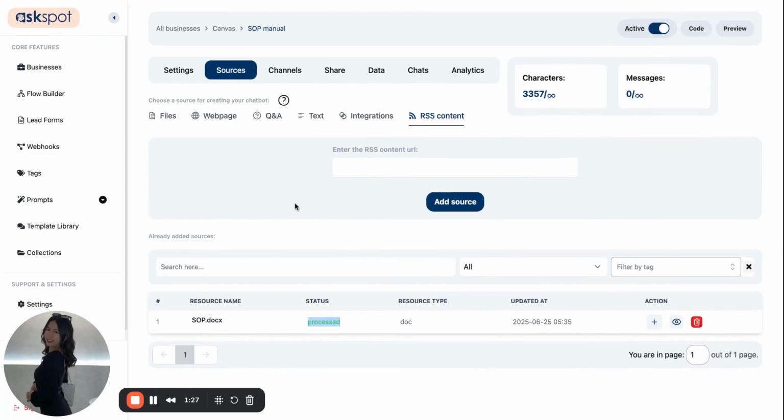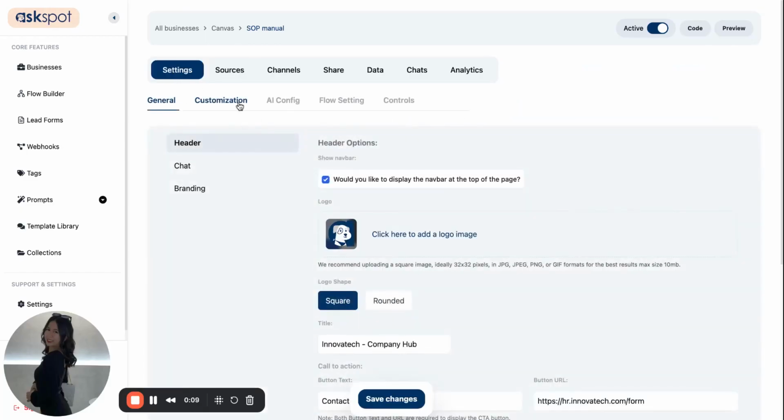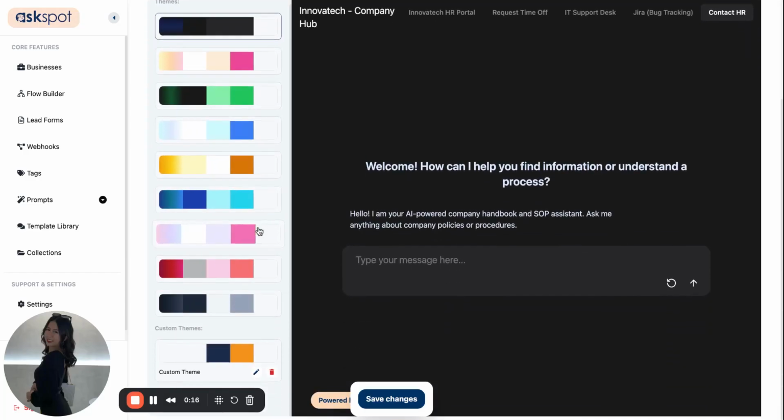So the next thing that we need to do is go to the customization. For the customization, this is entirely optional. You can find it under settings and then click on customization, and you'll see a bunch of pre-made themes already right here on the left side corner.